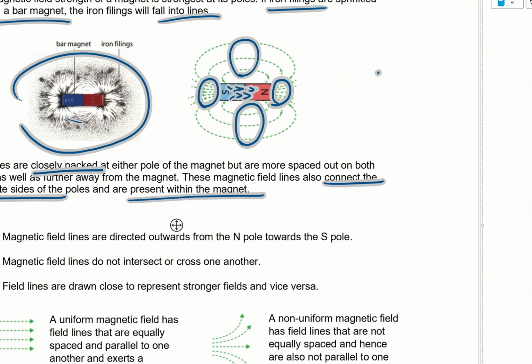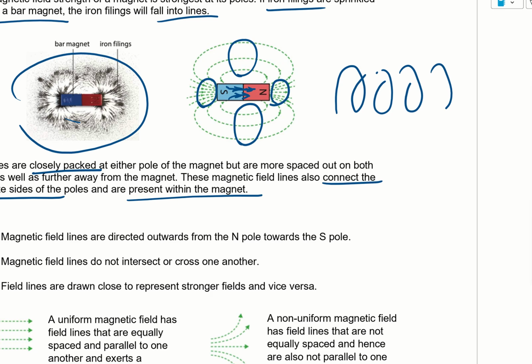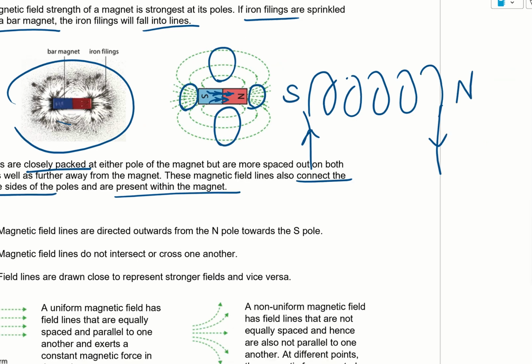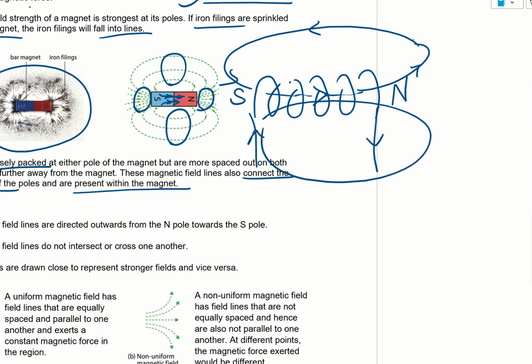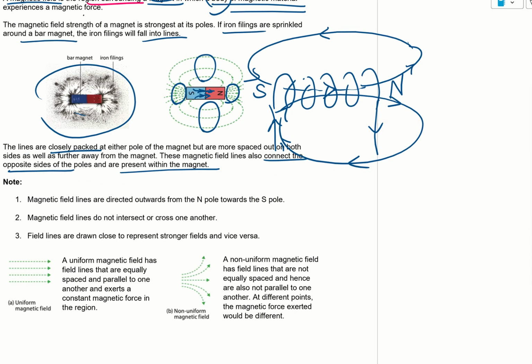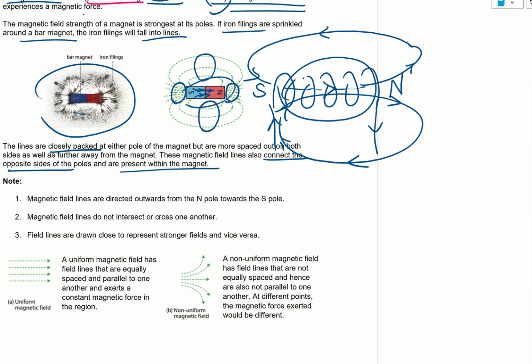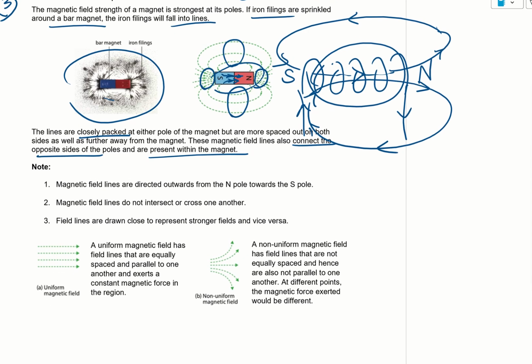Even in a solenoid, for example, if I have a current, and let's say this is the north pole and this is the south pole, the field lines will come out this way, come up from north and enter the south, but within the coil itself, it will be a closed loop. So you must also know how to draw within the magnet or within the solenoid as well.